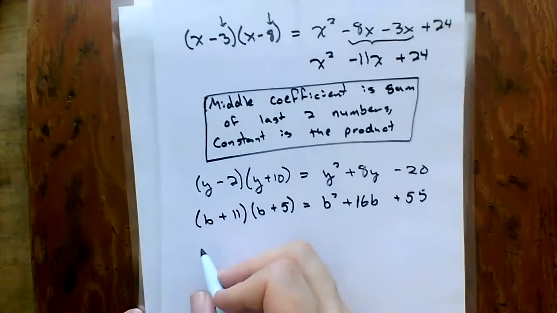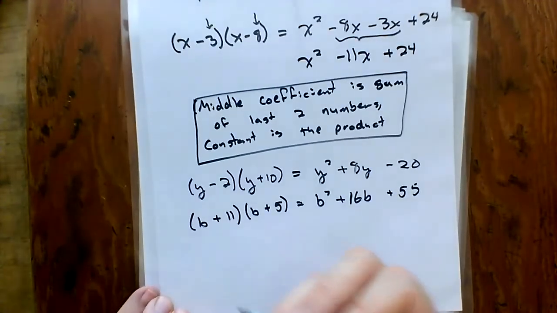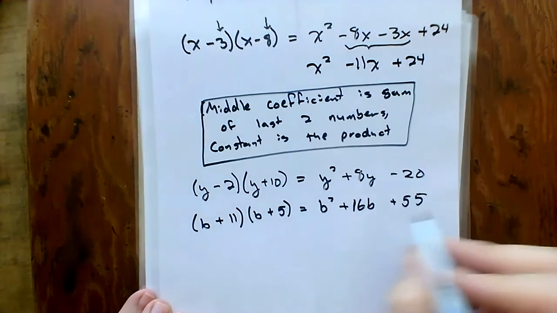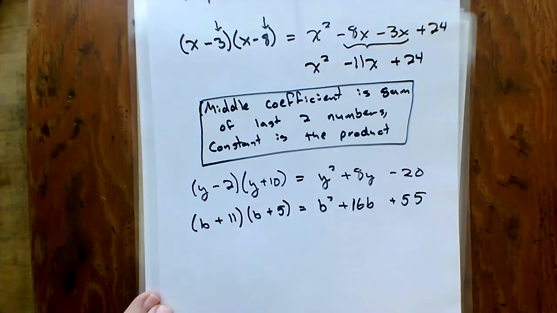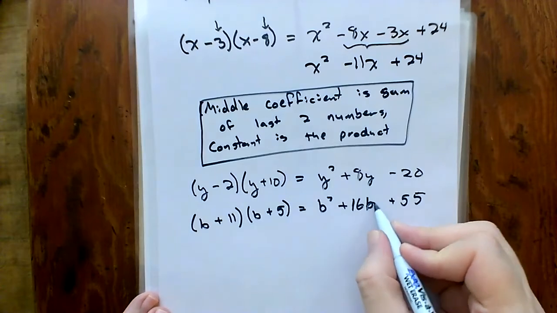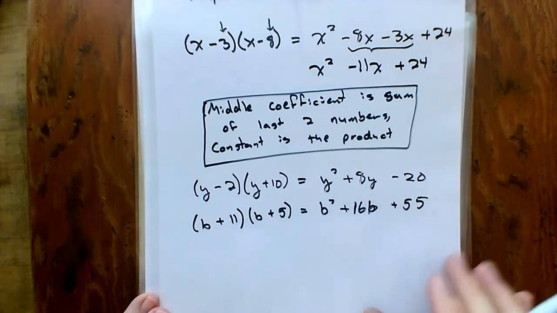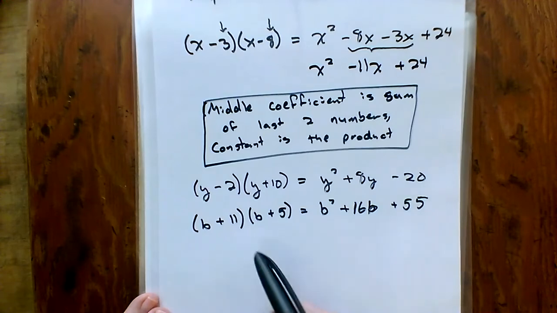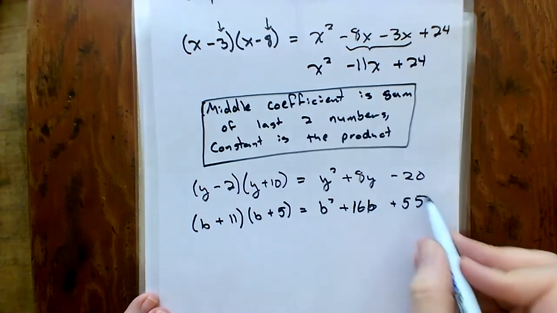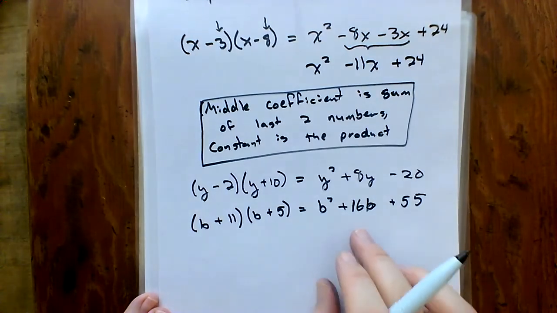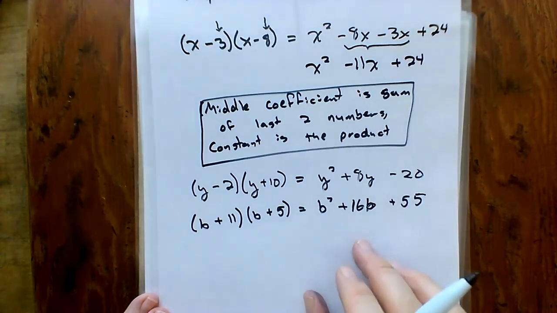I can almost hear some people getting their minds blown. And other people might be just going, yeah, and we saw this pattern before. But this is kind of cool. This allows you to multiply very, very quickly. And spotting this pattern of this is the product, this is the sum, is going to be very helpful to us later on when we're starting to factor.